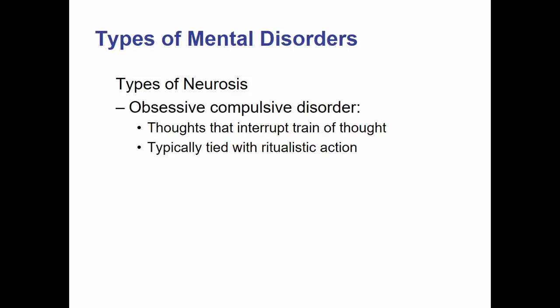Another type of neurosis is obsessive compulsive disorder. This is when thoughts interrupt train of thought and is typically tied to ritualistic action. The most well-known obsessive compulsive disorder is obsessive hand washing. And again, if you like to wash your hands, that's one thing. If it is impacting your life or deteriorating your quality of life or the way you do things, that's when it starts to be classified as a neurosis.